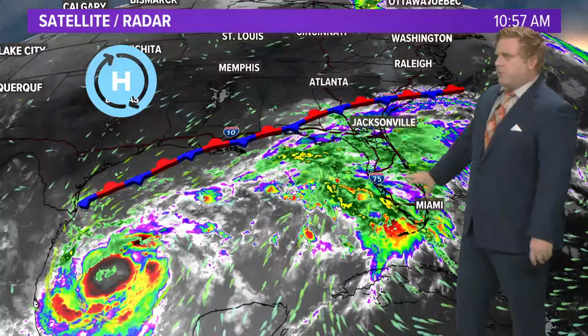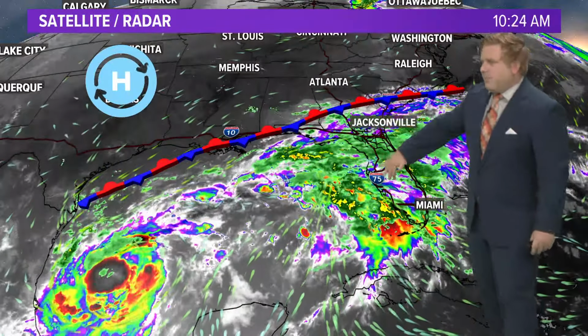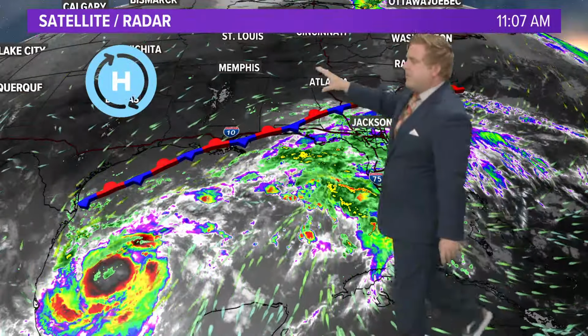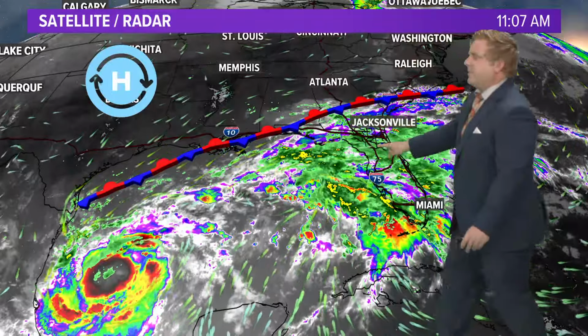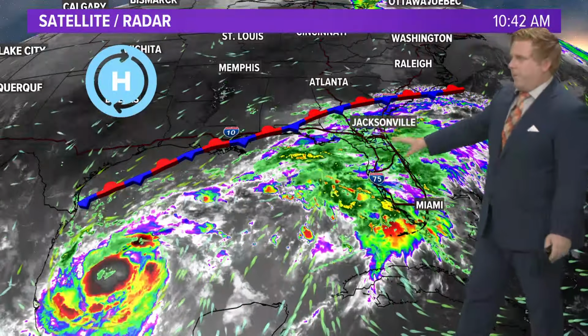So all of Florida is looking at scattered showers today, not directly associated with this, but more so this other wave that's pushing overhead and the interaction with a high towards the north, which is why most of the country is dry. That high pressure is going to keep our storm system south, and it's basically going to run like this on the southern extent of that stationary boundary and off towards Florida here. So without even looking at models, we have a general idea of where this is going. We know that front's there and that high is back towards the north.